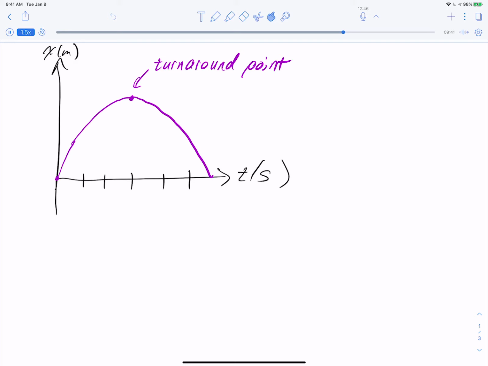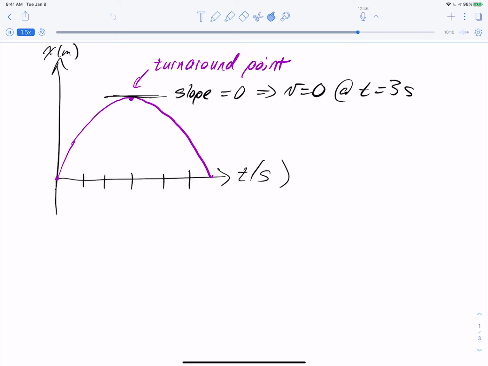But we also can say, well, the slope of the position versus time graph at that point is 0. So the slope, which is always changing, the slope equals 0 here. That means that the velocity is equal to 0 at time equals 3 seconds, which is what we saw from the plot above. The velocity was equal to 0 at time equals 3 seconds. Okay, so that's position versus time.